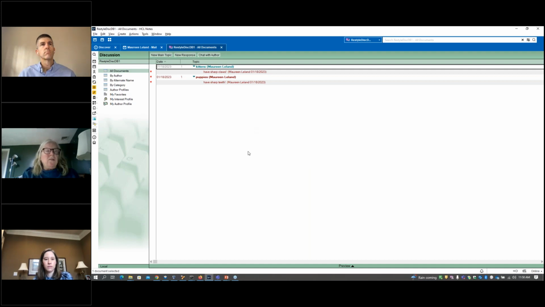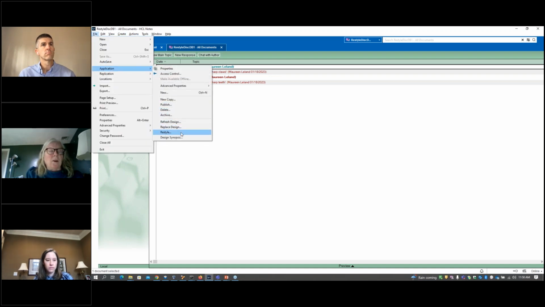So right here we have our standard discussion database. It's got some applications in it. This is what it will look like in Nomad. I have unset the composite application settings that make it look a little different, but still not as good as we're going to make it look. And it follows the pattern. Here's the server name. This is kind of the standard structure of all our templates and a lot of your applications too. So I have made a copy of this application, which we encourage you to do.